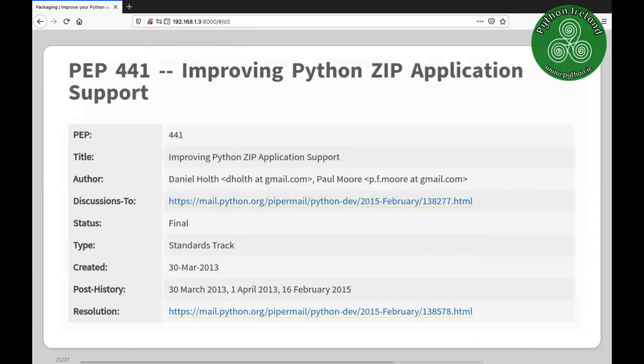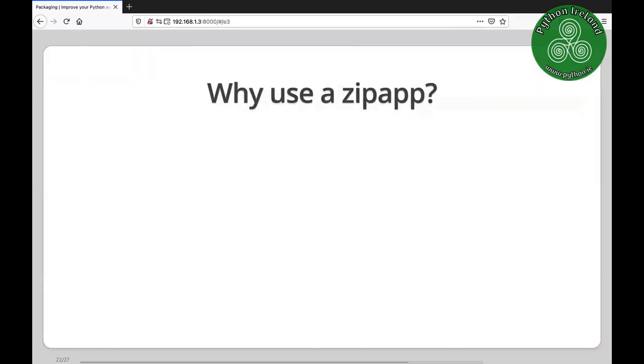The background, or the full story about zipapps, is best explained in this PEP. It's remarkable how little exposure I think this had. When I came across it, I was really quite interested, because I think this addresses some of the perceived frustrations with Python as compared to some of the modern languages. So I can see really two arguments for using a zipapp, right?